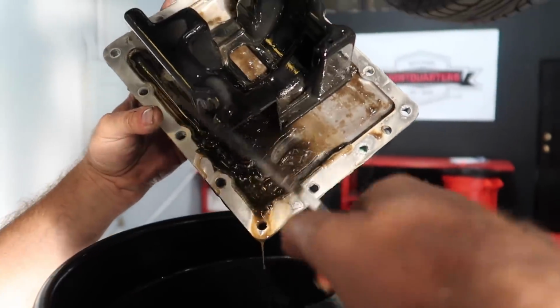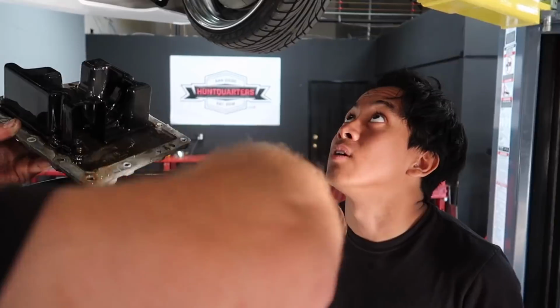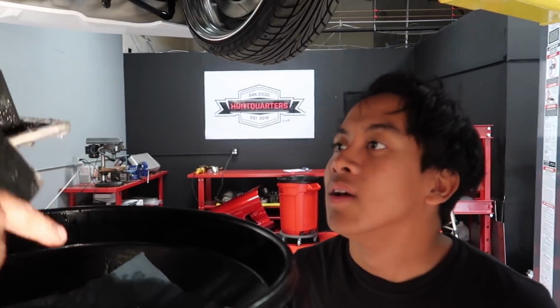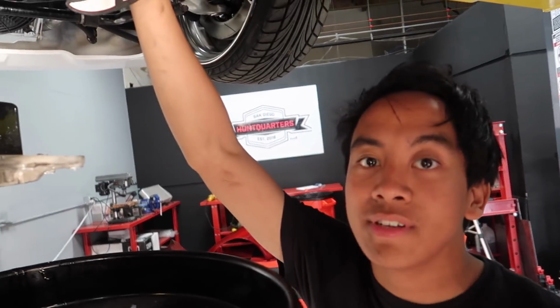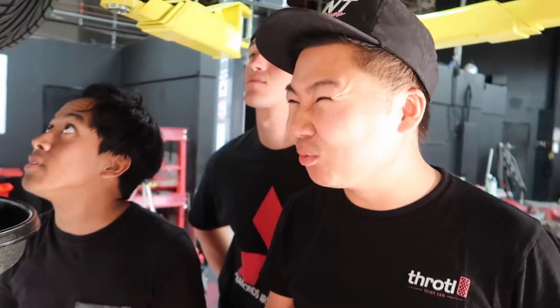Look at that. I'm not saying that's the problem, but that's not good. That's not nice. The synchros look fine. Oh, actually, ooh, baby. How do you know? Are you a transmission expert? It looks whole. I've seen a transmission taken apart before. Yeah, it's seen whole. Of course it's whole, but it wasn't acting like it wasn't whole. Ooh, that smells. But this doesn't tell us that the things were jostling about.